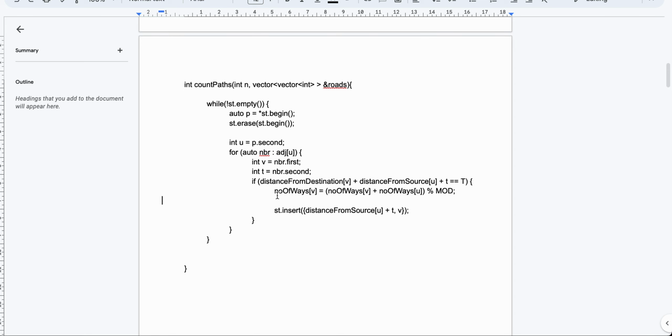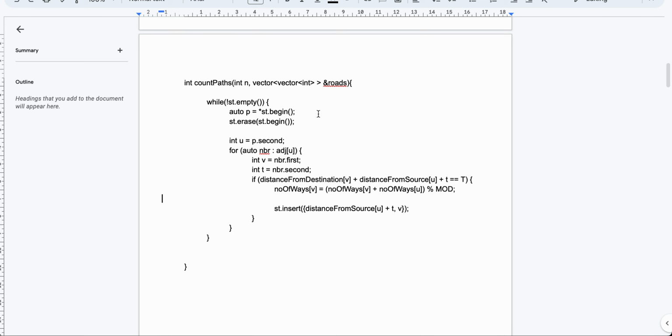So from the source node, I went to these neighbor nodes with this distance, and the distance from destination to reach v is t. That means we can add the number of ways for v. We can increment the number of ways.